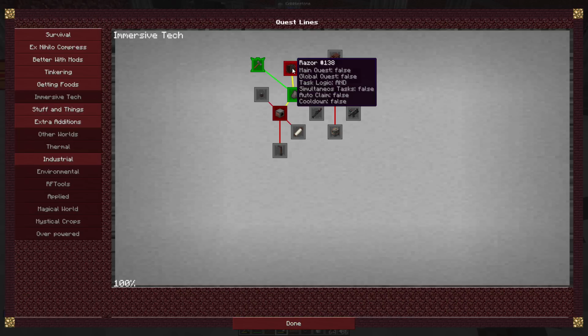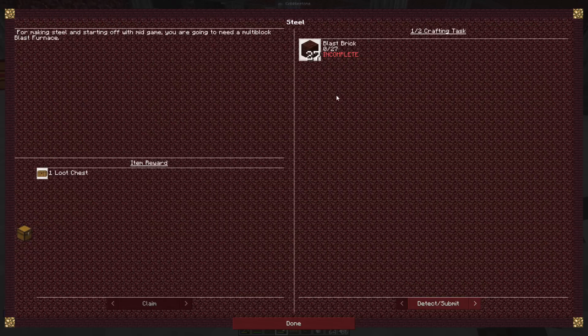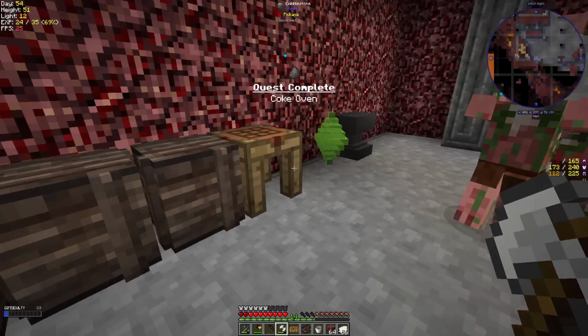A razor, which I'm not sure even what that is. That might be like a mob killing mechanic. The kinetic energy, so we can get power, or into steel. So it says to make steel, you're going to need a multi-block blast furnace. Okay, that's a piece of cake. I know how to make that.